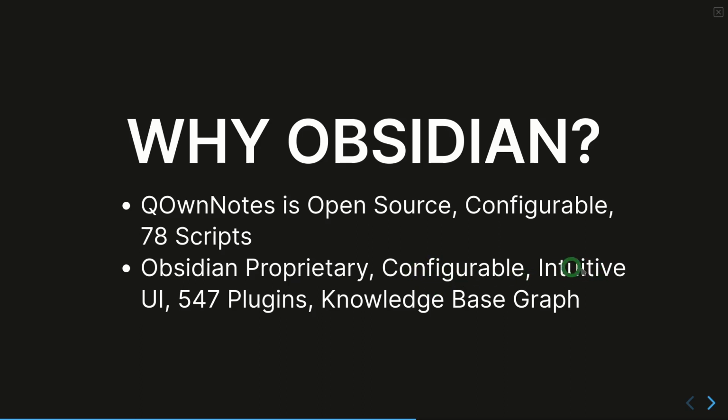What I do like though is it's got a slightly more intuitive user interface. It's difficult to explain, but it's just as customizable, a little bit easier, and you've got drag and drop for the panes and various other things. So I do like the interface a little bit more. And apart from the 547 incredibly powerful plugins, and I'll go through some of those, is the knowledge base graph. So how it sort of pictures itself is it's not just a Markdown text editor, it is also a knowledge base app as well, and that's probably maybe the exciting part about it.